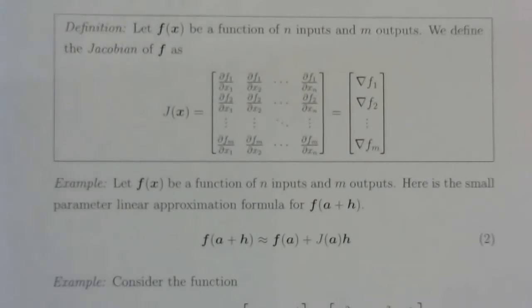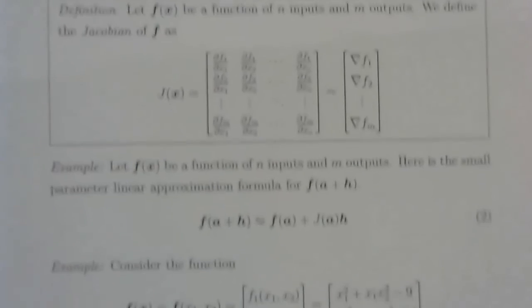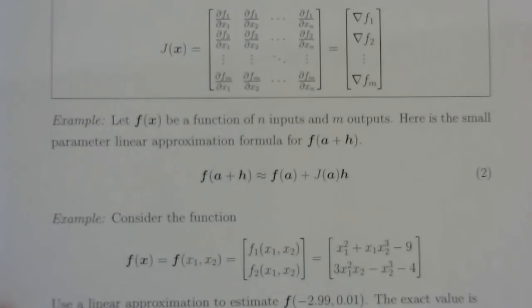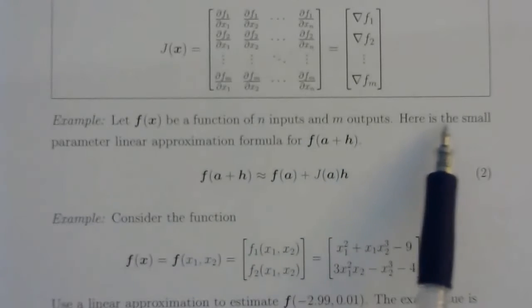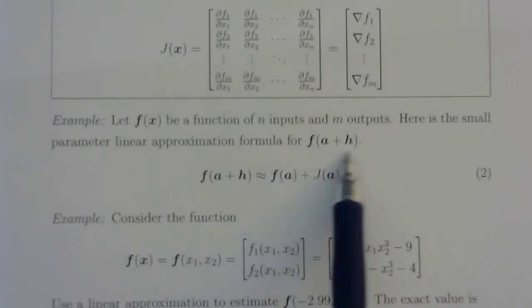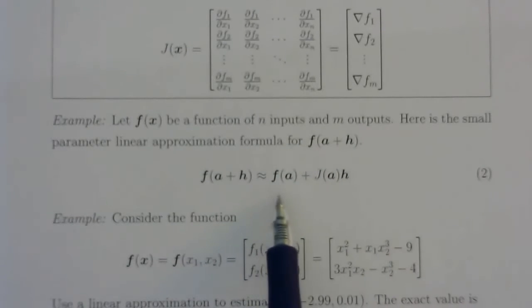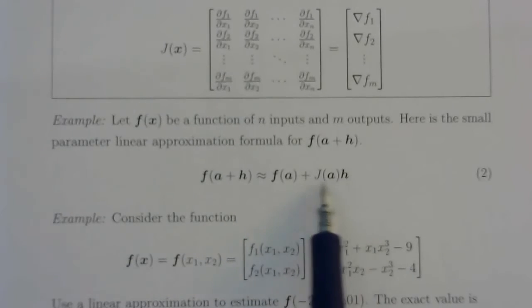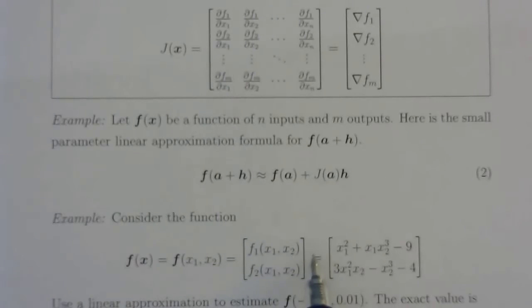So let's think of an example of how we can use the Jacobian to write an approximation for the value of a function, right? All of this is about finding approximations, and we're going to eventually take it back to Newton's method where we find approximations of roots. So let's let f be this vector valued function, and I want to find this linear approximation here. Before we had a scalar valued function, it was f of a plus the gradient of f at a dotted with h. Now it's the Jacobian, and it's a matrix multiplication.